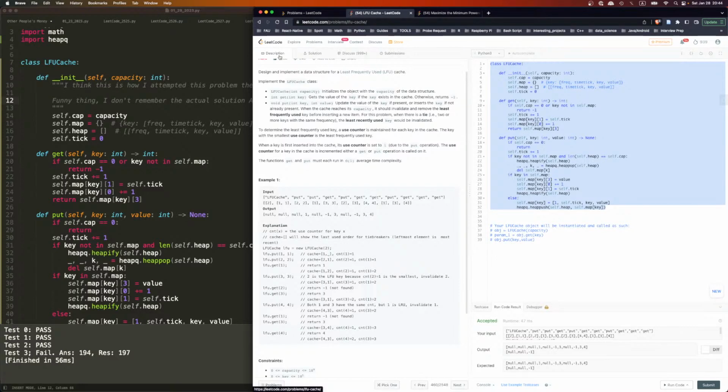Then we need to check. And every time we have to move. How do we get to O(1)? Yeah, because your frequency changes.